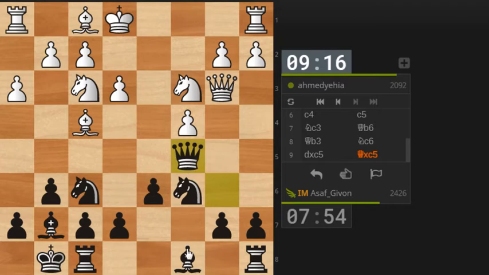This also allows me to keep the c file open for the time being, so this pawn on c4 could be a potential target to attack. Move like bishop e6, knight a5 might come in the future, and also once again, because the c file is opened, I always will have the options of placing my rook on c8 and try to create the pressure against the pawn on c4. So let's see how white reacts to this.